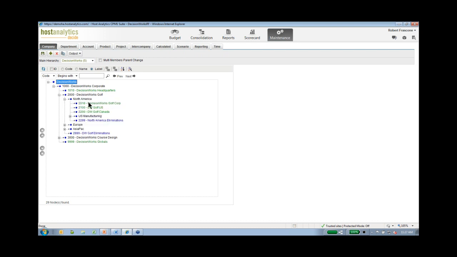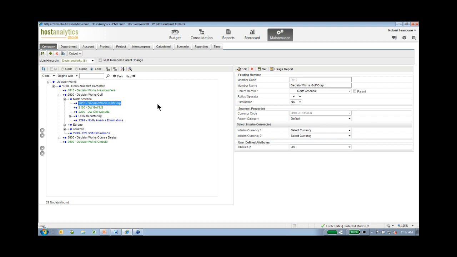Well, I mean, this is really it. So it's end user defined, focused on finance. IT is not required to do some of these things. This just happens to be my hierarchical structure in my system right now for the company segment, the company dimension. I can use this little checkbox here to rearrange these companies to the different levels very easily, just essentially by dragging and dropping. Go over to the right here, these are just my attributes for this particular company that we're looking at, the 2010 Decision Works golf course.